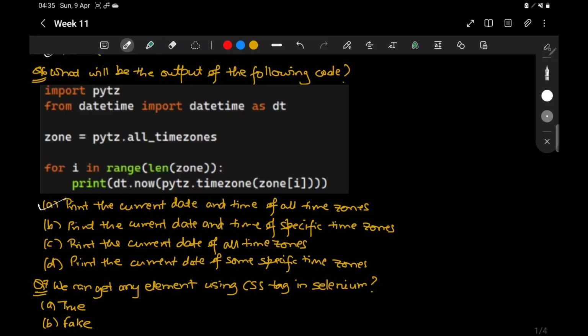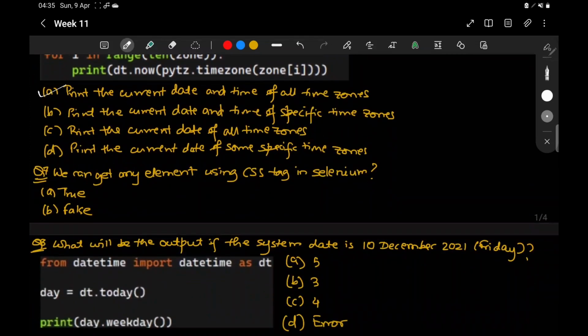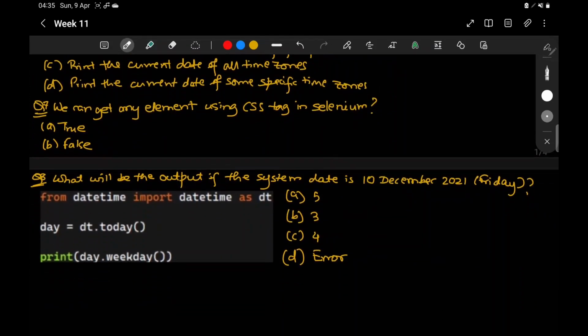Okay, so coming back, another true false type question. We can get any element using CSS tag in Selenium.